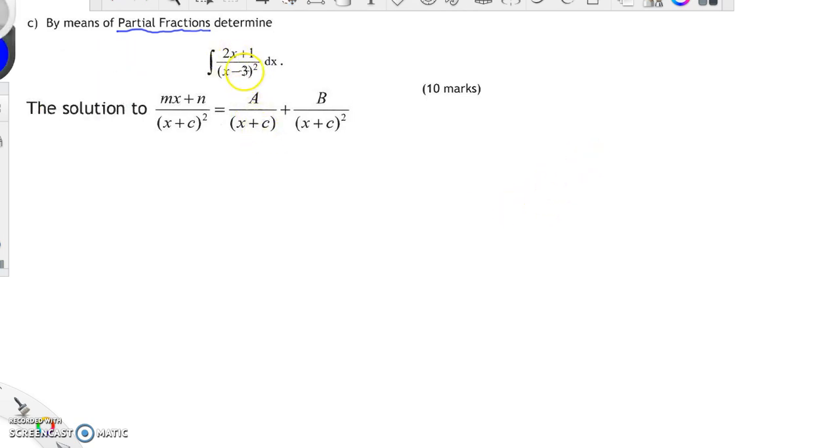So we're going to write our original structure here in this form here, to the right of the equal sign. So looking at this on the left hand side, for us m equals 2 and n equals 1, and plus c there, see that, plus c or c equals minus 3, right? C equals minus 3. So we can rewrite this guy.